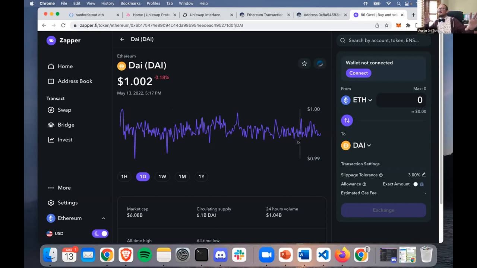But then there's a secondary mechanism where if burning is still not causing the price to go up, then they have this second token called Maker, and the Maker token then starts to burn, right? And I think I totally left out the fact that to get DAI, you don't usually swap. I mean, you can swap to it and that's easy, but the way to actually produce DAI is to lock up ETH.